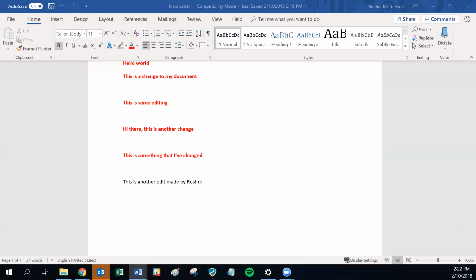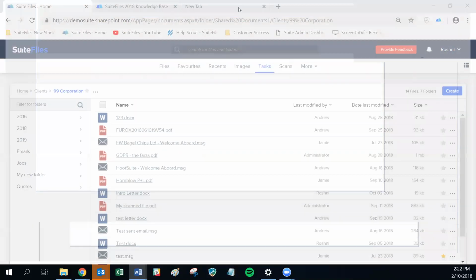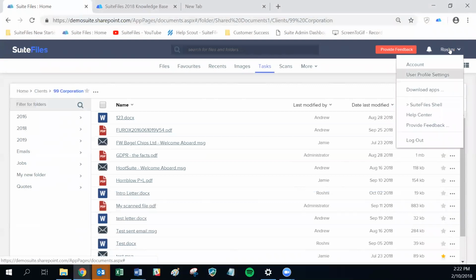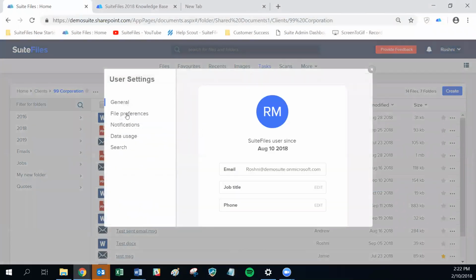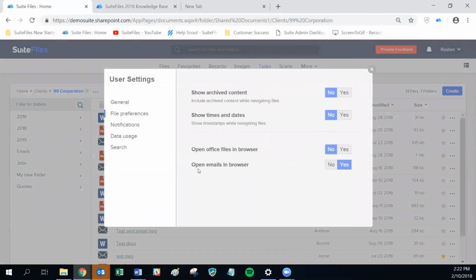So yeah, it's just a case of trying it out, I guess. It really comes down to your personal preference. So I encourage you to give both of those options a go. And the final preference that we had in that list, you don't need to worry about that one. Just keep that set to yes.